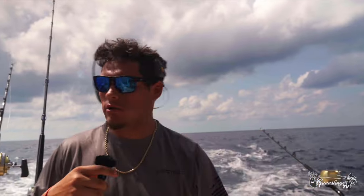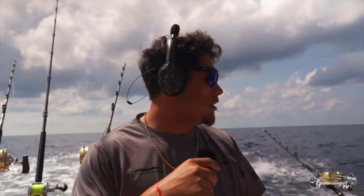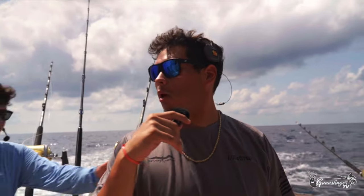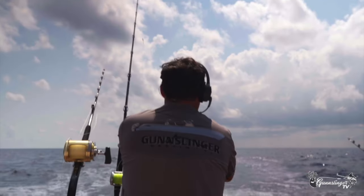Someone just had a blue marlin hooked up, so they're here. They got caught up in the rig and went around, and they thought it was going the different way, but we're gonna just troll around here. There's another boat right up here trying to catch white marlin. So we're switching up some of our baits, making smaller stuff for the white marlin, but we'll see what happens.